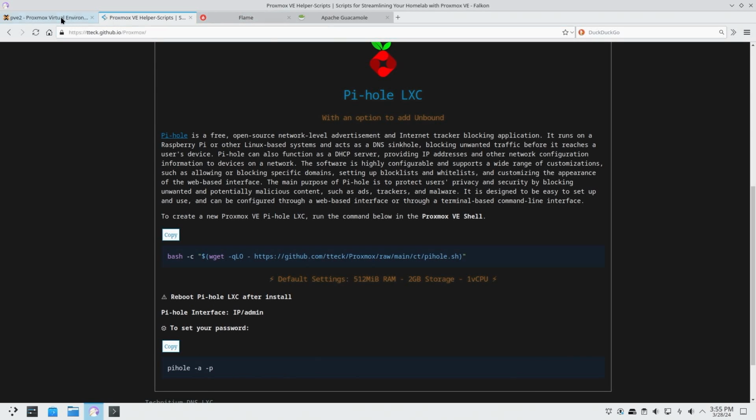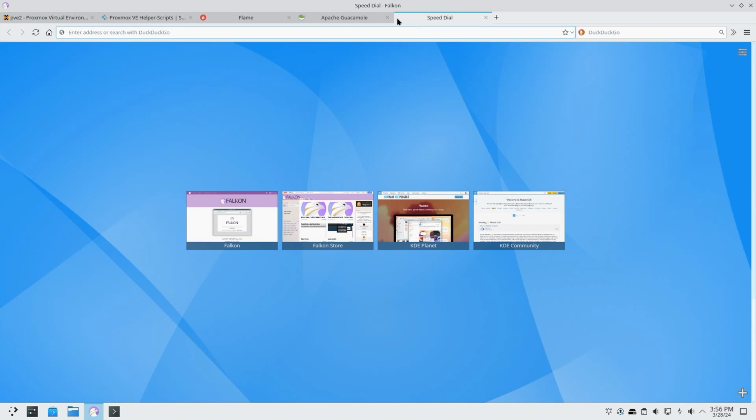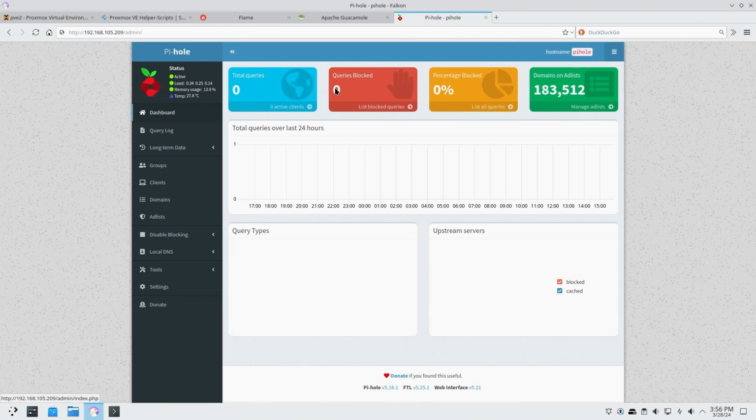So we're gonna head back into our virtual environment, pihole -a -p. And it's gonna ask you for a password. I'm gonna set no password just so it's easier. You should usually set up a password so somebody else can't configure it. But yes, I am gonna set no password for this. And now, if I head back into that website, it's gonna bring me right into the Pi-hole interface.